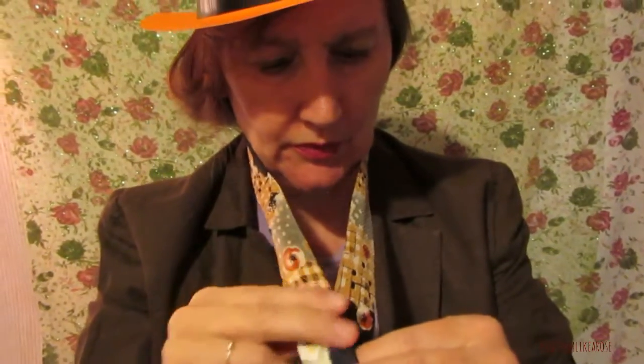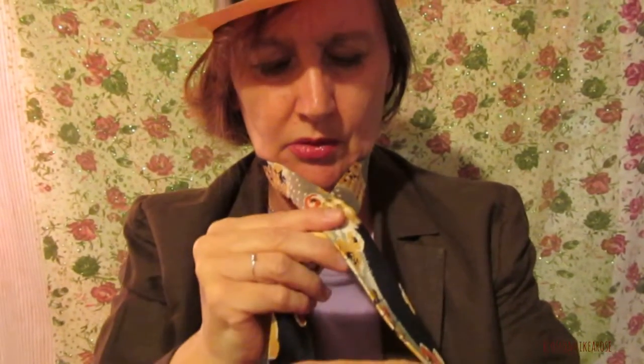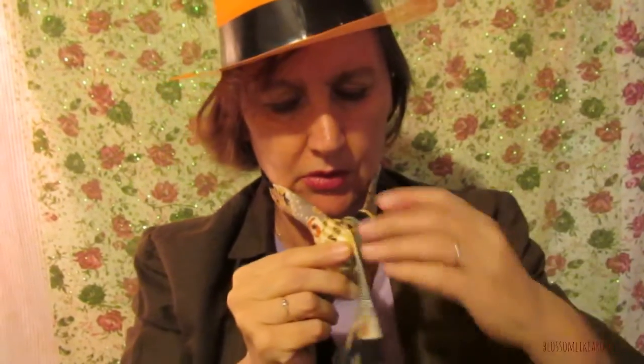Then you lower that wider part. So you practically just work with the thin part. Then let me show you now. You put this over this one. Bring this one through. You see? Pull it tight a tiny little bit.